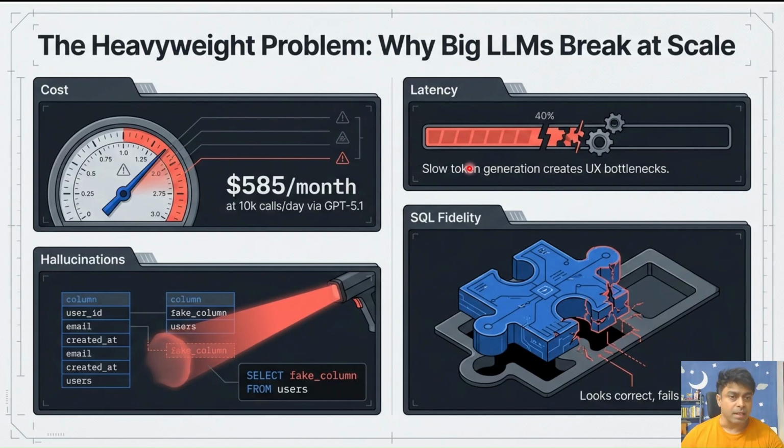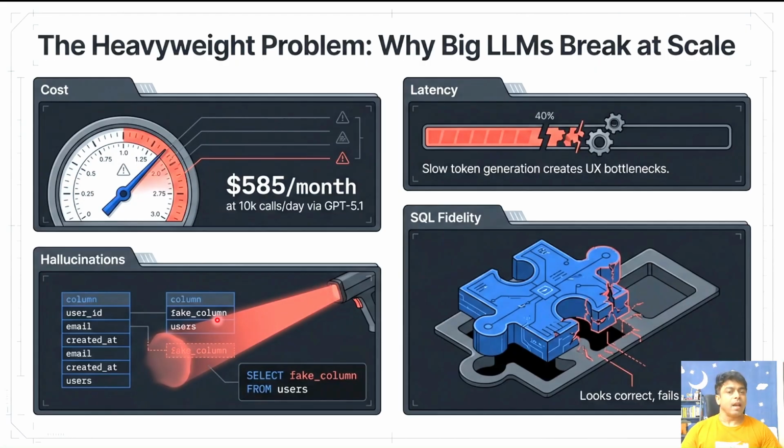The second problem is the latency. Now, we all know large language models have way too many, in fact billions of, parameters, and they have to do way too many calculations for the simplest conversion of a natural language text to a SQL query. Hence, they generate tokens very slowly. That delay directly impacts user experience, especially for interactive analytics where users expect near-instant responses. Now, remember, the users may not just look for the data. They're actually looking for the insights derived from the data retrieved after firing the SQL successfully on the underlying data store.